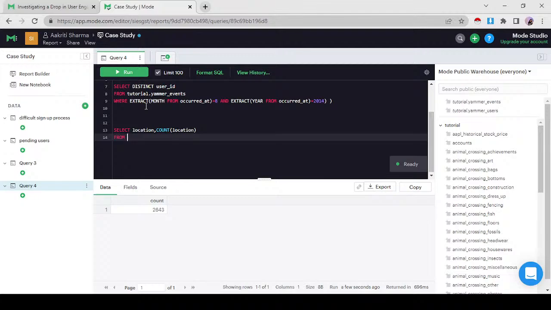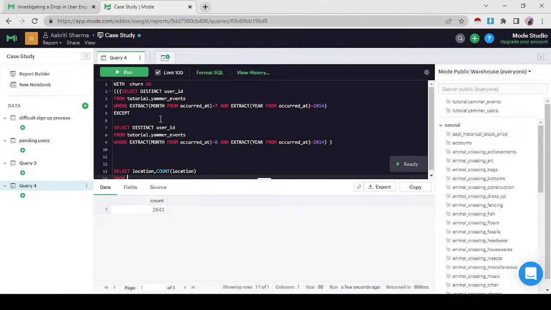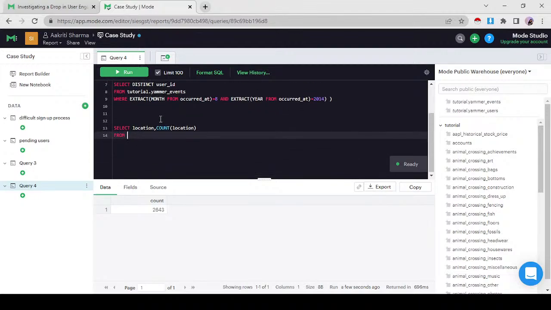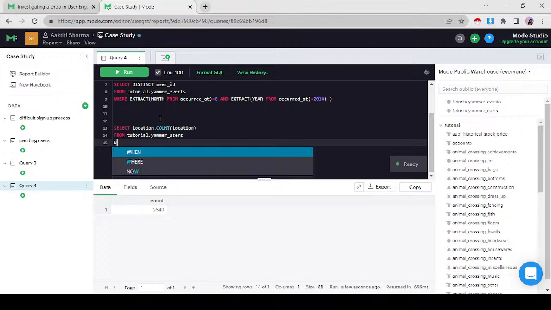So we need to take the locations from the table tutorial yammer users, and then where the user id in, I'm not sure if this will work, but say churn dot user id.